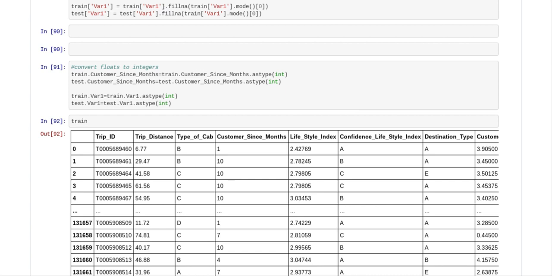Ver1, I just put the mode value down, and mode is like the most common value. And the reason why is because there were so many Ver1 values, I didn't know which one to pick, so I just left it at mode. But, in theory, there could have been a value that would have improved the score, but I didn't know what value that was.